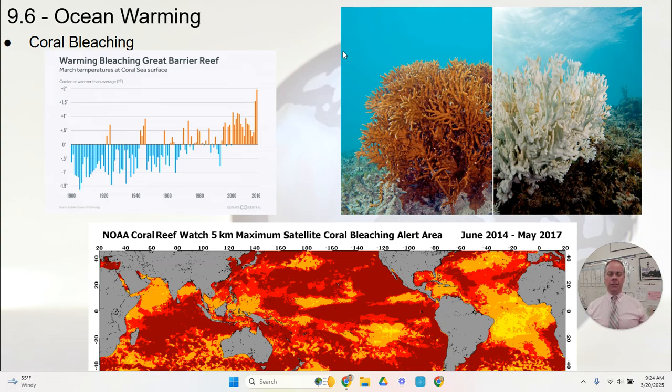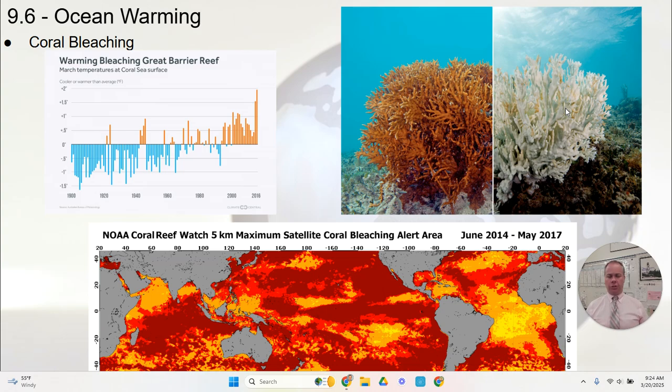As the oceans warm, the coral organisms can be pushed beyond their range of tolerance. We can see in these areas where we look at the Great Barrier Reef, a huge coral reef, that the temperature has been increasing steadily since 1900. This is what bleached coral looks like. And we've talked about this previously, when the symbiotic relationship between the coral animal and its symbiotic algae breaks down.